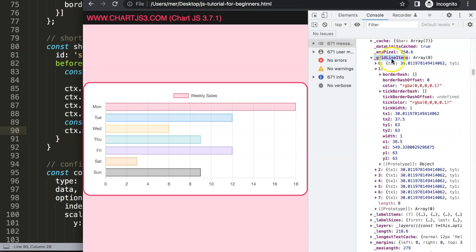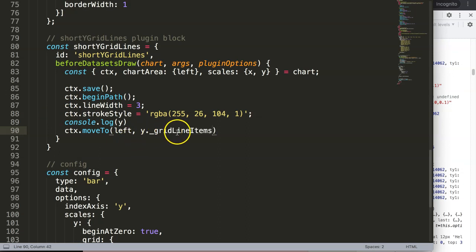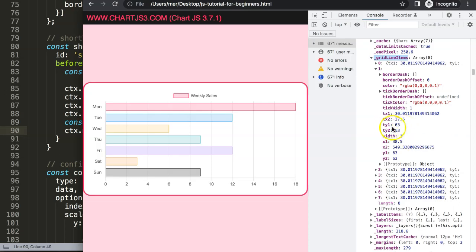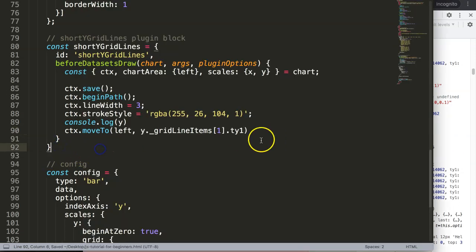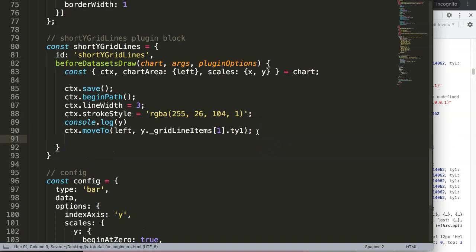So let's copy this one here. Pay attention, capitalize L, capitalize I, and underscore here. And then index number 1, dot ty number 1, which was this one here. So if I save this, enter, all right. So then, of course, this is only moveTo. We didn't draw anything yet. And what we really did was the following.